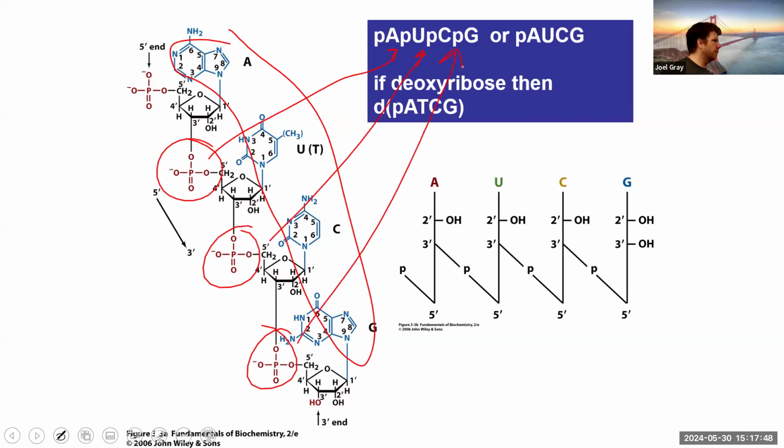Does everyone see that? I think that's a little bit silly because that's almost like saying, well, I personally live in San Marcos, Texas on Earth. I gathered that it was Earth when you said Texas, among other things, but it's kind of overkill to me because when you see AUCG, there's not really any other convention or any other way that you would see AUCG as a part of a polymer that does not include those sugars and does not include those phosphodiester linkages.